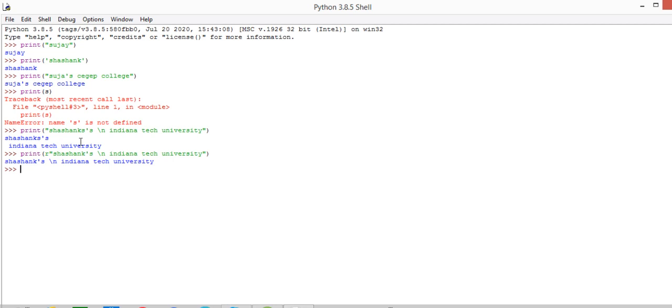Here it had been divided into two lines, but here it didn't divide. Even though we mentioned the backslash n, which is actually a new line, it didn't divide into two lines because here we had given r. R in the sense of a raw string. Whenever the r is there, this backslash n will not work, because r is quite opposite to the backslash n, and it says no, you should not give a new line. So that's the reason it will print in a single line.